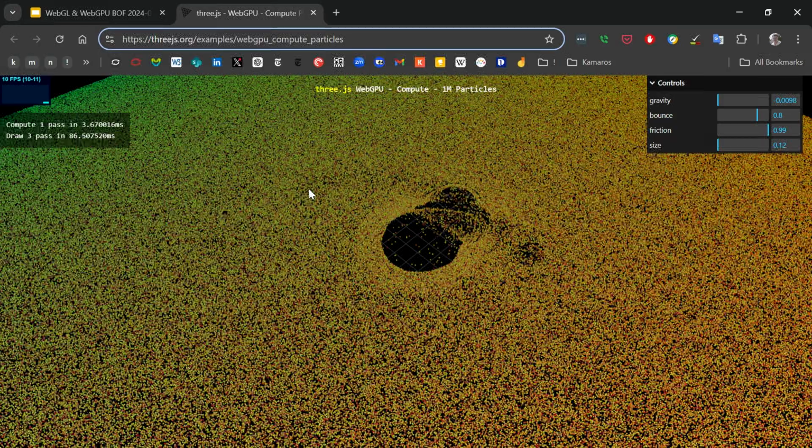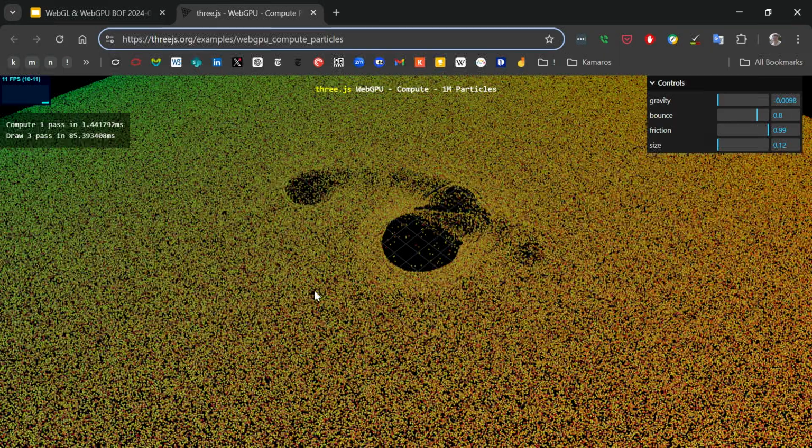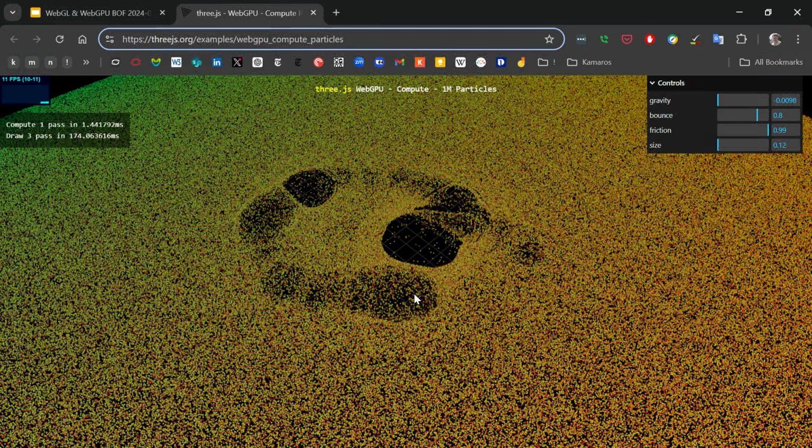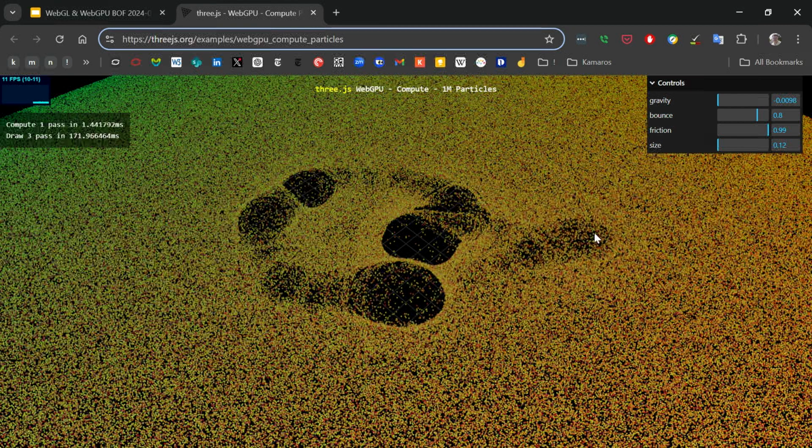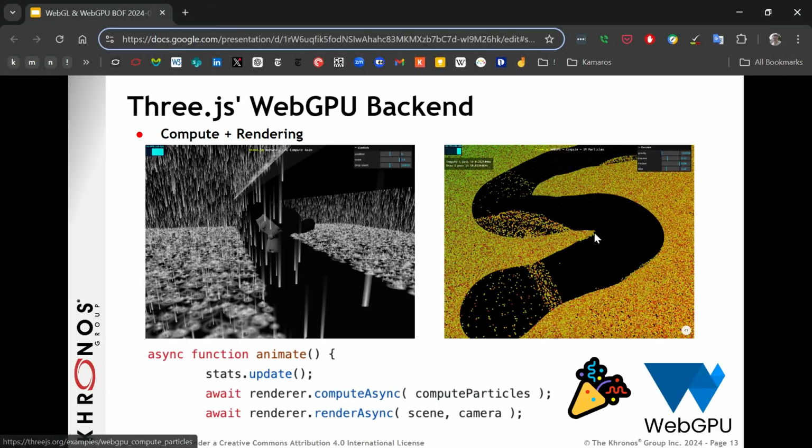But here is a semi-physics-based particle system, again in a compute shader with WebGPU, and hooked into the whole rest of the Three.js framework. Sorry, I didn't know that this performed so badly until 5 minutes ago. But there's a bunch of other demos on Three.js's examples. So if you just go to threejs.org/examples and just search the page for WebGPU, there's a whole bunch there already. And several of them are using compute.